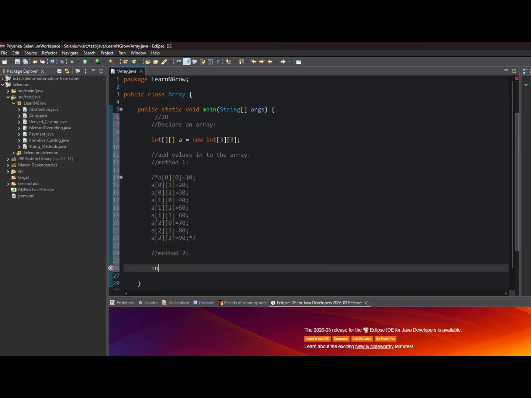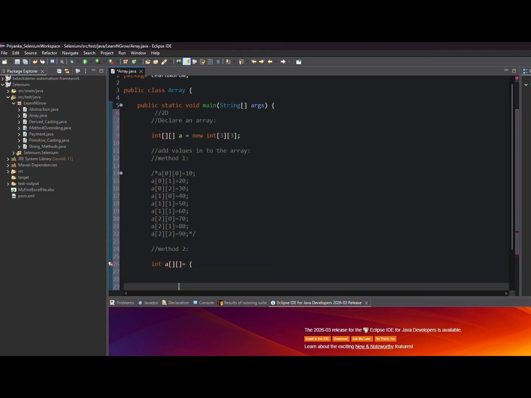However, there is a second way where we can declare and add values at the same time. It's going to be like int[][] a. You can write the brackets either before a or after a, it depends. I'm just going to change the name here.